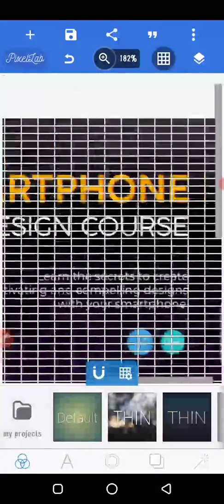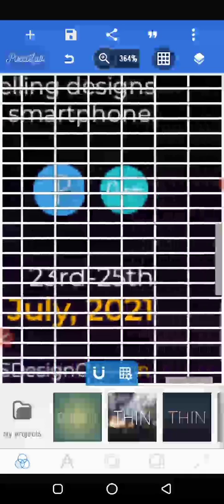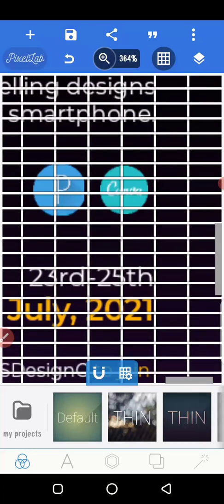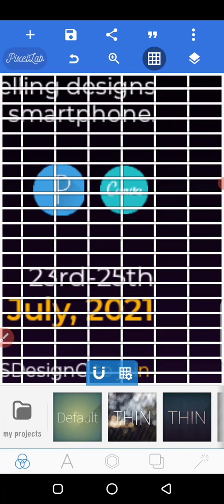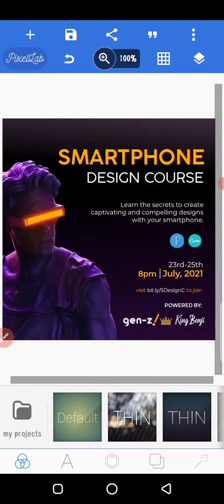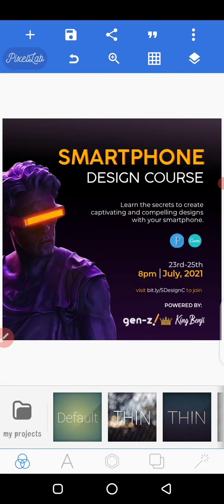Okay, so this next one is just the zoom tool. You can use it to zoom in when you want to work on a small section in Pixellab. Like when I wanted to adjust this part, I actually had to zoom in. And if you want to stay in that zoomed in position, all you need to do is click on the zoom icon. When you finish zooming in and you want to stay in that position, click on the zoom icon. But if you want to go back to the original, click on the numbers. Okay, and then you just click on the zoom icon and that will just put everything together.